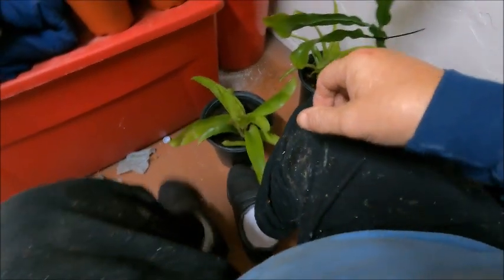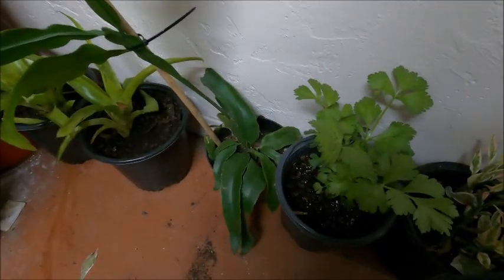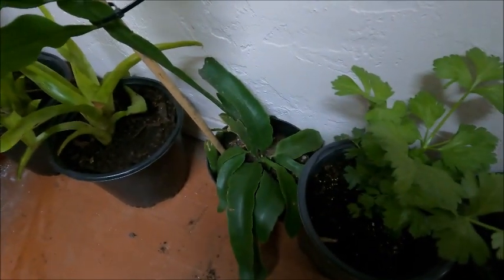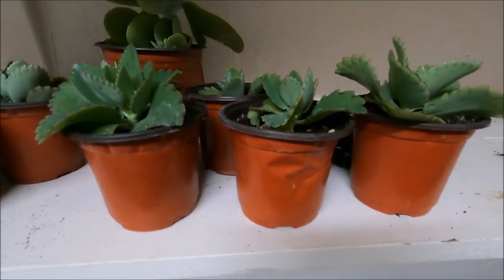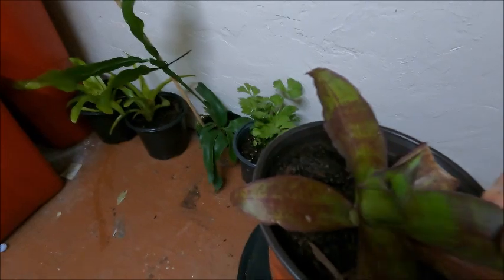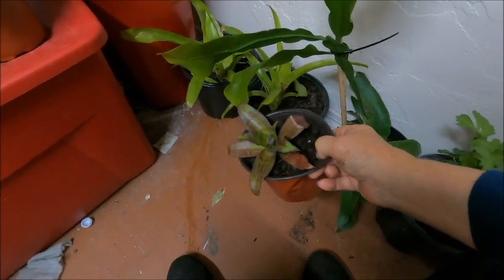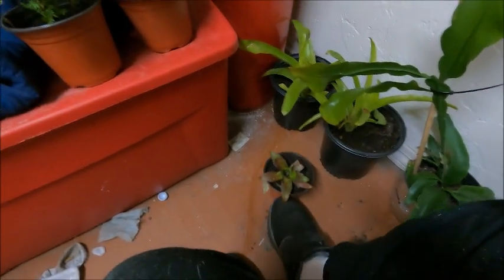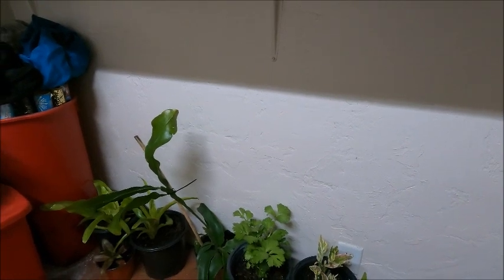It's gonna be tight quarters in here, but... And what is that? What is it? I don't know what those are. And I've got something over here. What is that? I think that's some kind of things similar to them green ones right there. I believe it is. Got one more thing I need to ask you about.